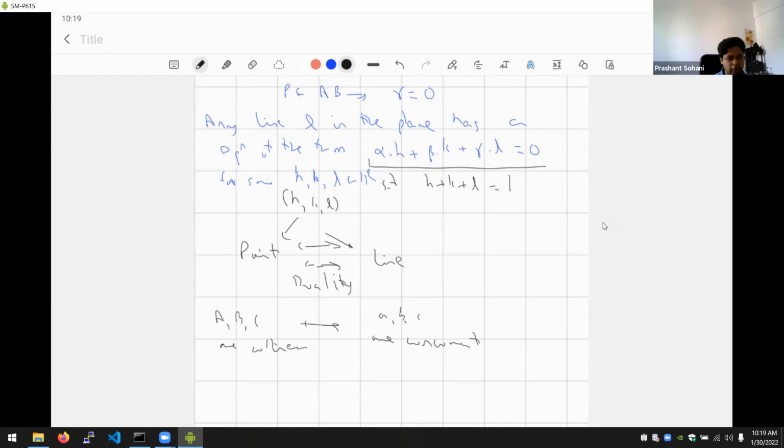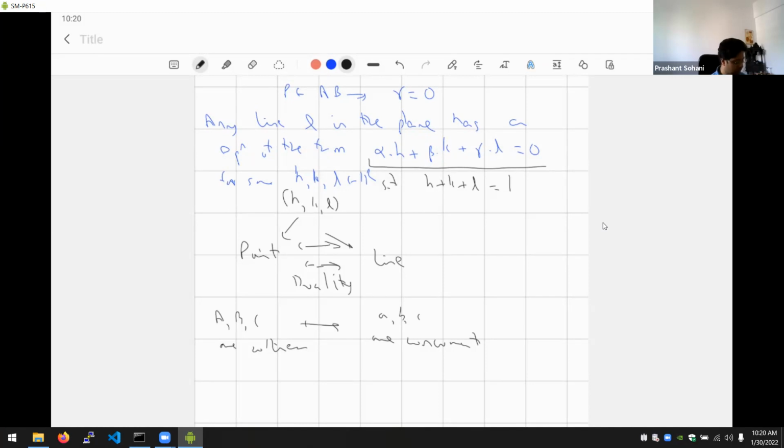And all of this is not hard to prove, by the way. It is just a lot of algebra and calculations. They are all linear calculations. There is no quadratic or anything. Just perfect linear algebra which yields all of these properties. But it is useful to have all of this context in mind, that something that we have done in a completely different topic like poles and polars has connections over here also.